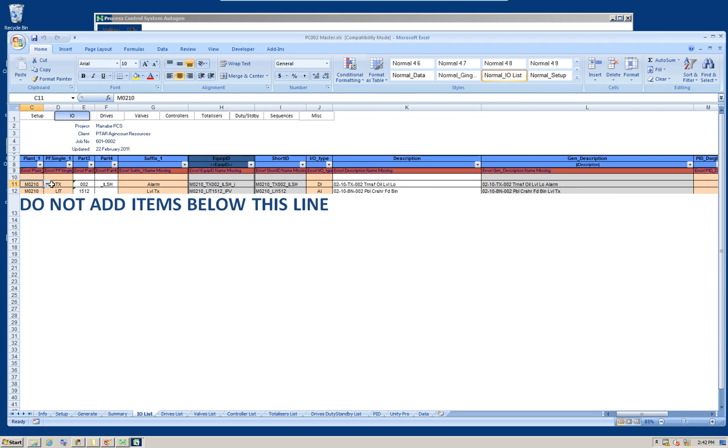All the brown fields and white fields have to be filled out by the user. Brown fields in general are list restricted, so the user can choose from a list. For instance, for the plant location, the user can choose from these plant locations which are predefined for this project.